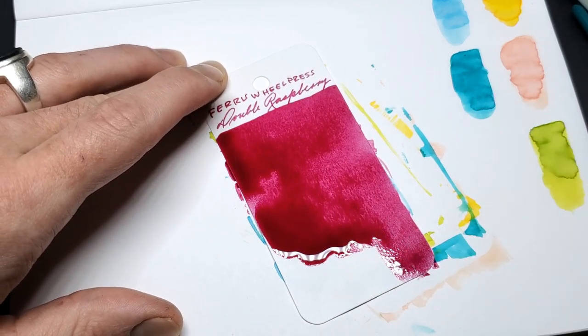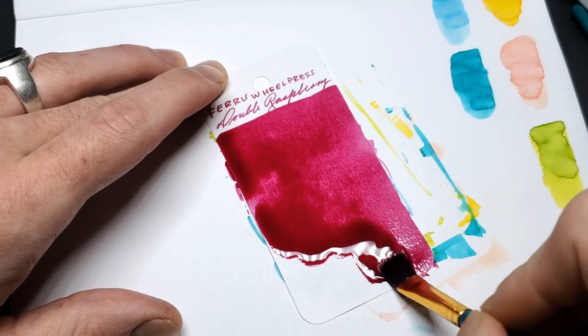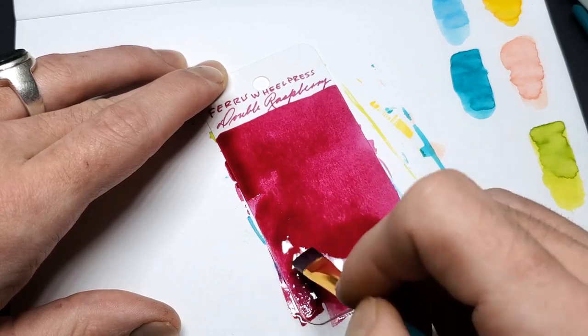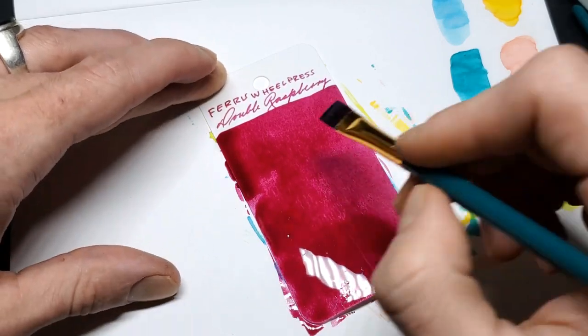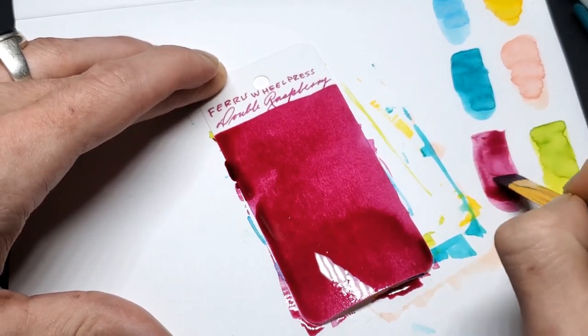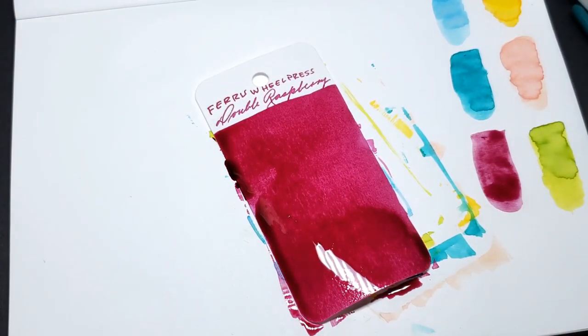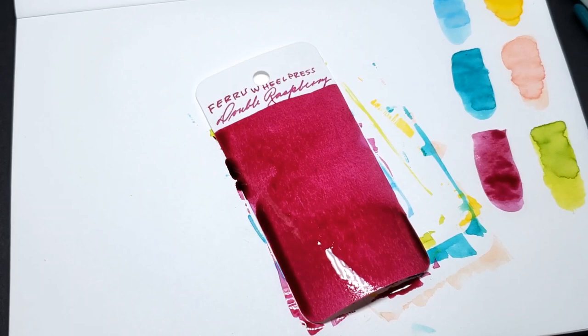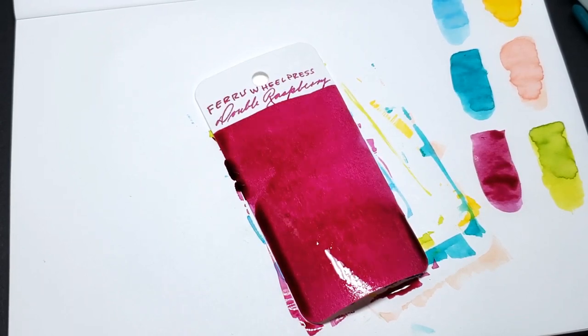This looks like it'll make me, not quite as dark as Yamabuto can be. Definitely seems like it'll be super wet. This does look exactly like smushed raspberries. Like a raspberry filling in a pie.